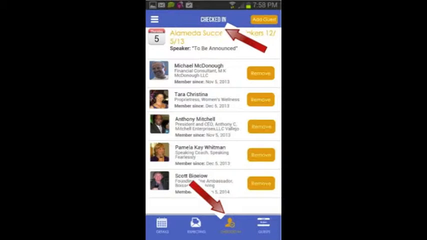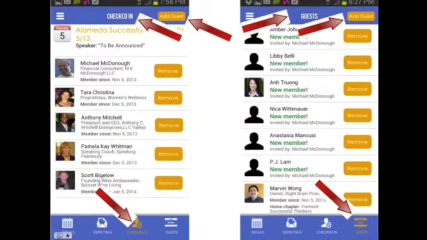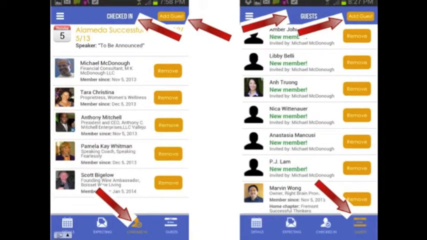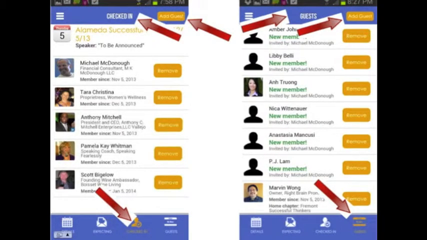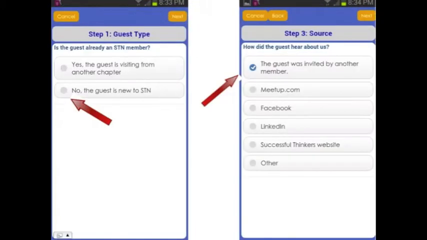But if you look at the top of the page, you can see the button that says Add Guests, both sides. All the people that you see on the right-hand side, those are people that just showed up that particular day, and they were added in as new guests. The ambassador, who is approved, has access to adding brand new members to the chapter as they come in the door. This is what it looks like.